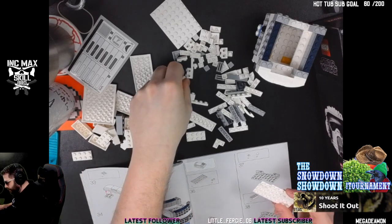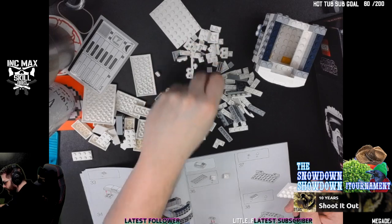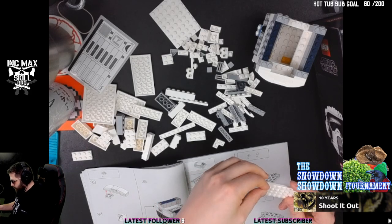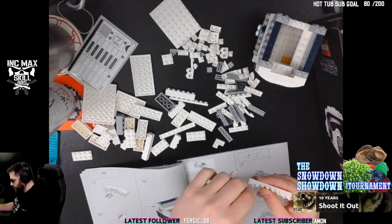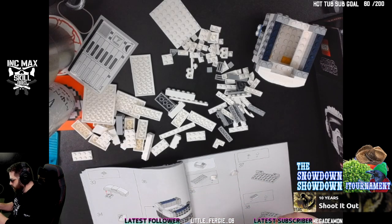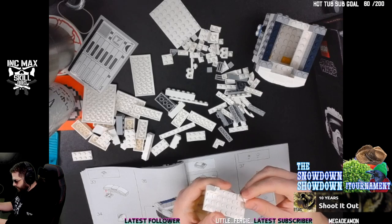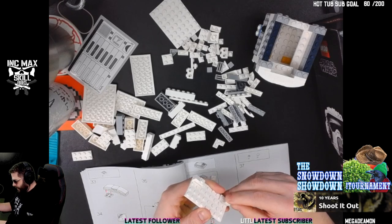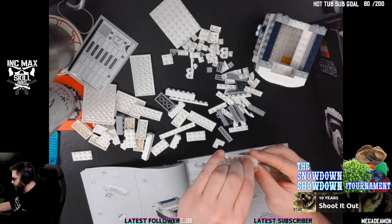Perfect. And now I need a single. I need one more single. Craft singles, I need some craft singles. And then I need two of these. Alright, so that's one part. So what we're doing is we're taking these little weird sloped pieces. This is the tough part, making these all line up well enough. So I'm trying to take it and line it up at the same time, or rotate it before I put the second piece on. That way it's actually easy and doable and just straight.